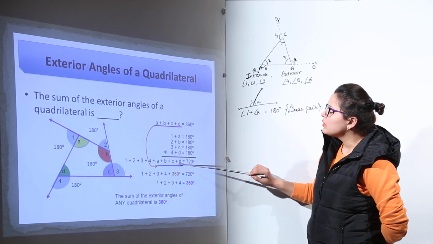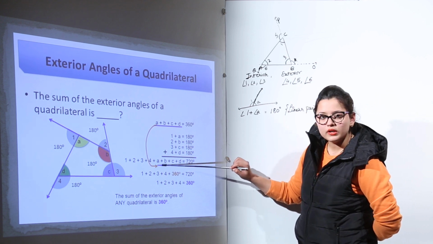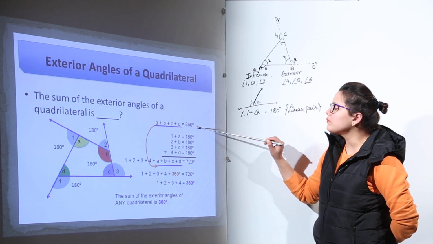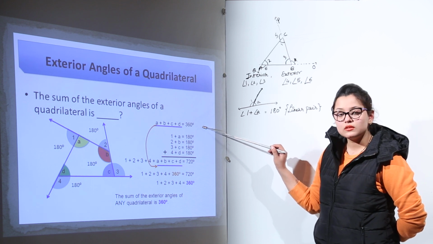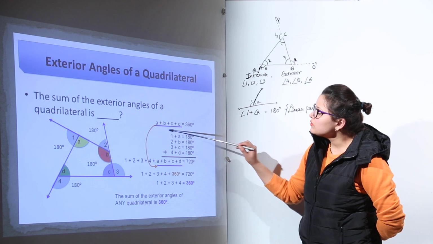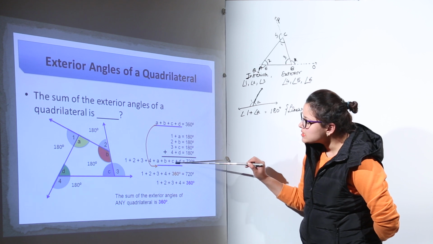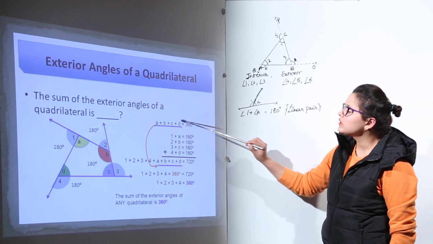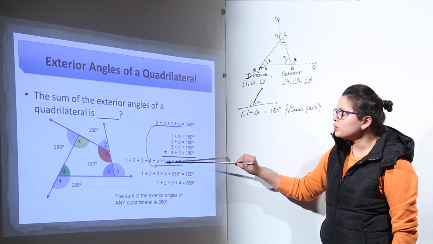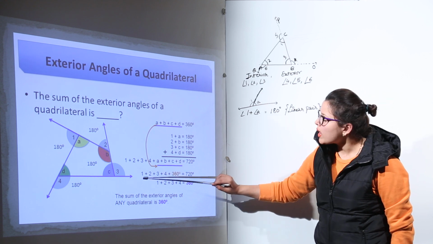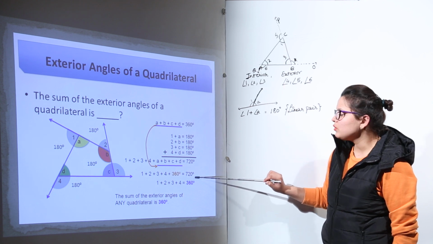Clear? Now let us check this value, A plus B plus C plus D. We have already done this earlier, that this is going to be equal to 360. Reason being that the sum of all the angles of a quadrilateral is equal to 360 degrees. Now this is going to be put in the place of A plus B plus C plus D, because this is my value for this term, right? So what am I left with? 1 plus 2 plus 3 plus 4 plus 360 equal to 720 degrees.